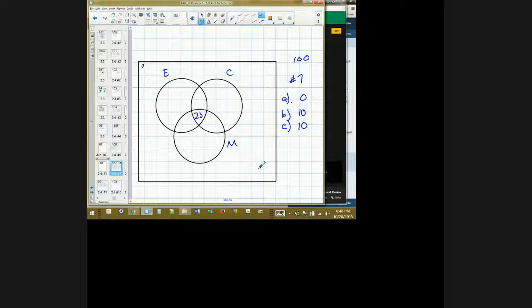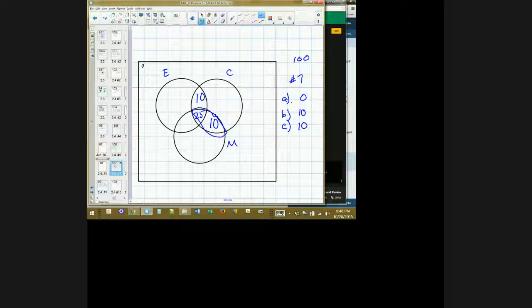Here we go. 25. Now look for what? The double overlaps. Like right next to all courses, we have math and chemistry, 35. Right now, do you see where math and chemistry cross? In this thing? And that's supposed to total 35. So we need 10 here. Okay, next double. English and chemistry, 35. So we need 10 up here too.